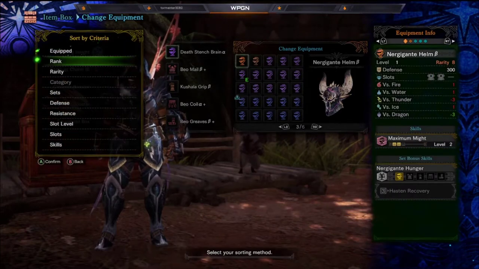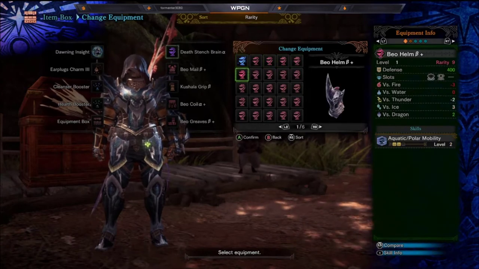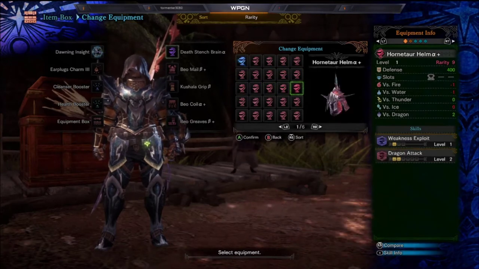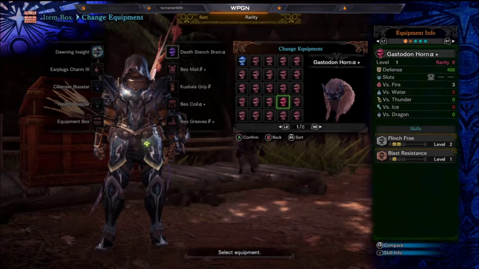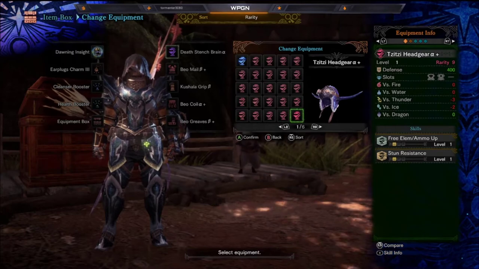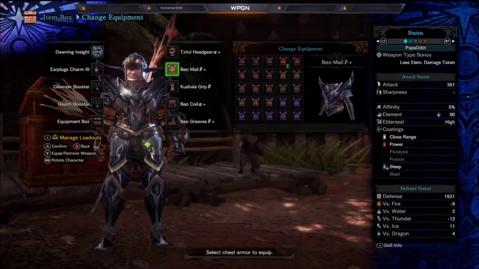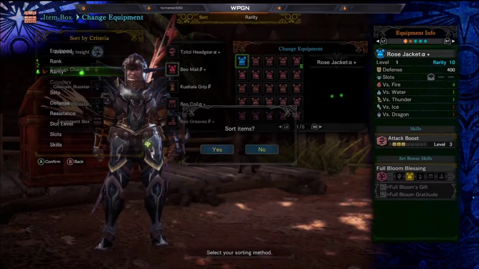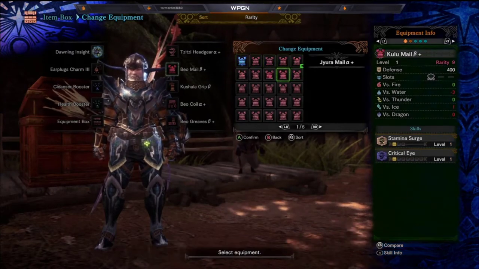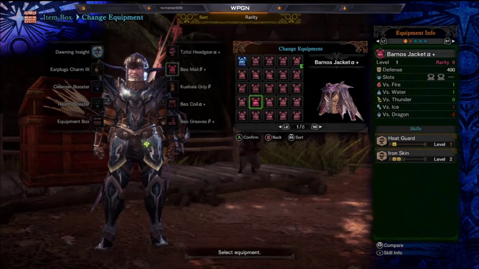Okay, so now what we need to do is find... let's look at that armor again. I can't remember which one it was. What the hell? Where'd it go? There it is. It's the Zetsuyaku headgear. So we'll wear that. It looks ridiculous, but it's actually not too bad. Sort by rarity. Now we need some armor that also gives us free element. So let's look through here.